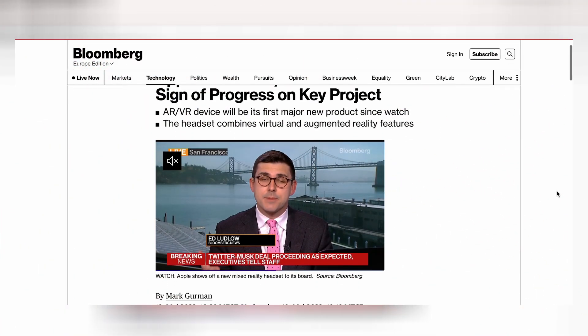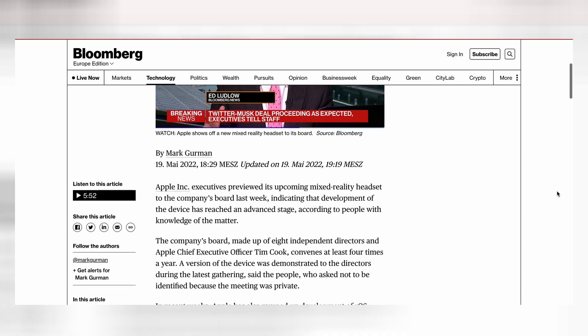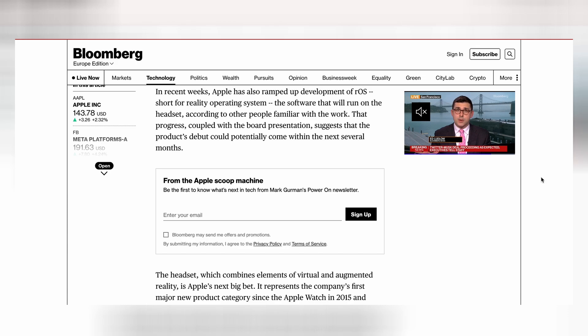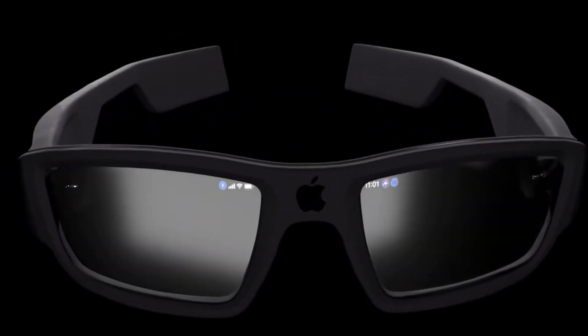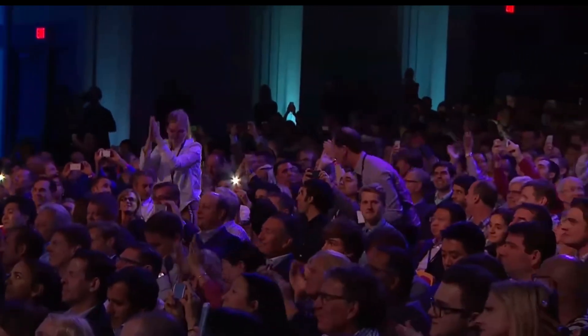The company likely to go into mass production in the near future is Apple. According to a report from Bloomberg, the mixed reality headset has been shown to the management board of the company, giving us a few morsels of information about the XR headset. This ranges from possible designs for the company's own operating system, RealityOS. The headset will most likely be Apple's next big 'one more thing' and the first new hardware product category since the Apple Watch. In 2011, Siri was demonstrated to Apple's board of directors a few weeks before its public unveiling.